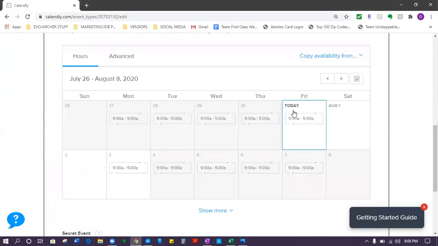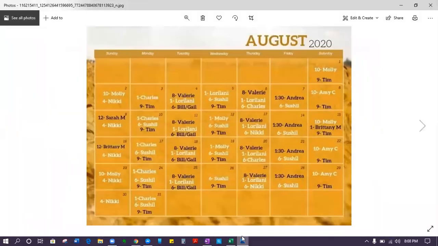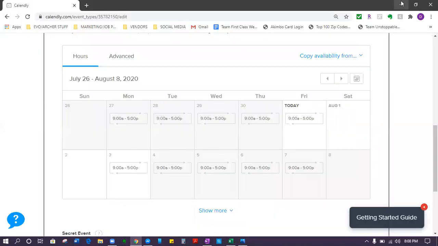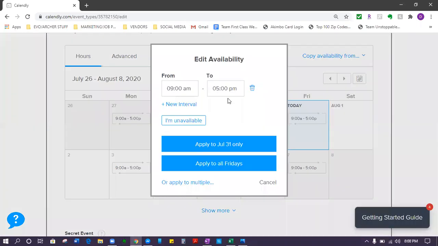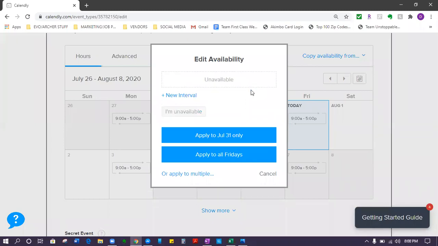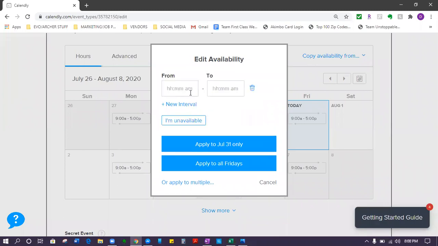Okay, so today is Friday the 31st. So we need to go to our calendar. I don't know what today's times were. What were today's times? Can you look really quick? Oh wait, I can see. Okay, so this is the August calendar. So today's still the 31st. So for today, the times were 1 and 8. Obviously, it's the end of the day, but I'm just showing you guys for an example. So today, since 1 o'clock has already passed, it's already 8 o'clock too.